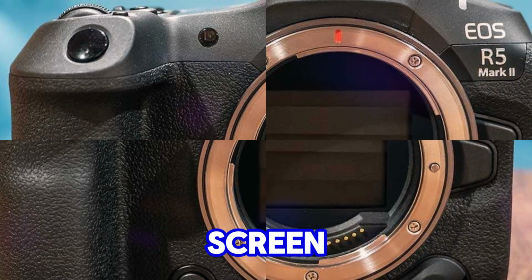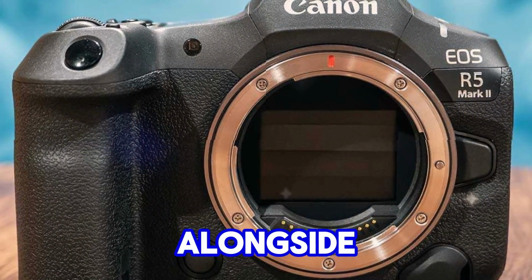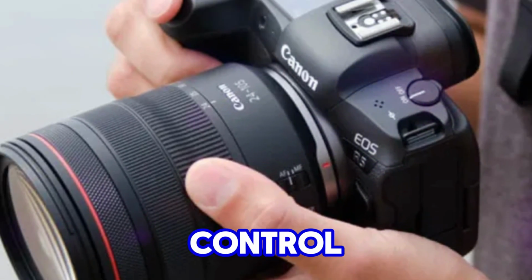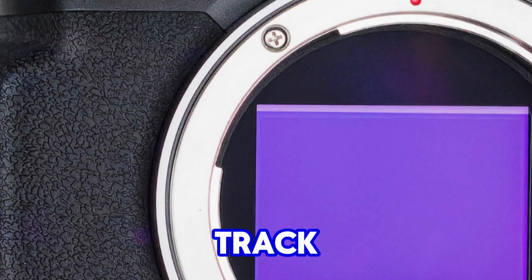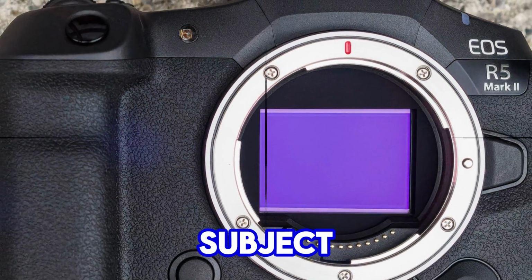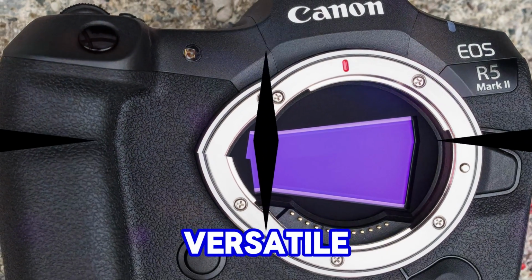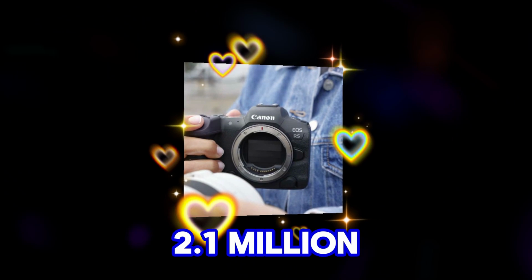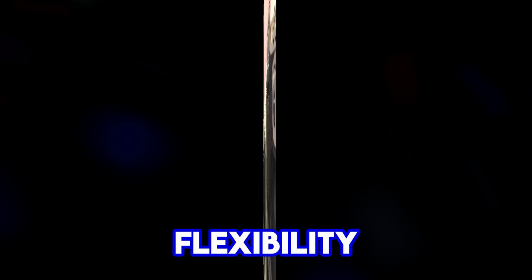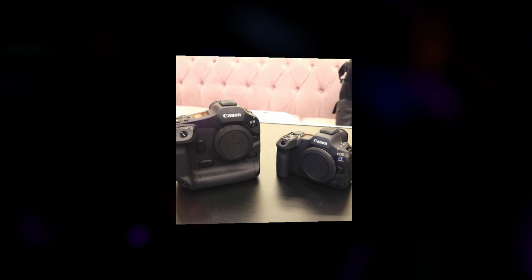LCD information screen, detailed and located alongside a new power collar for better control. Eye control viewfinder uses infrared LEDs to track eye movement, allowing quick subject selection. Versatile screen. The 3.2-inch side hinged panel with 2.1 million dots provides flexibility for various shooting angles.